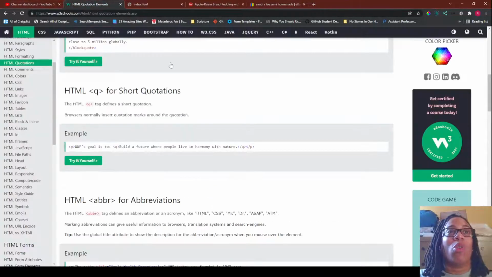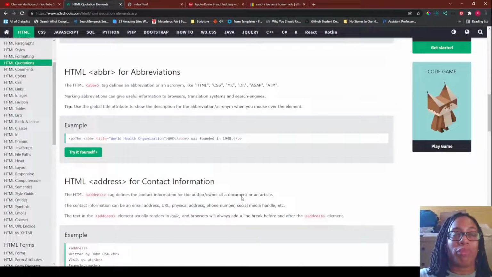All right? And so the next element we have here is abbreviations. Now, abbreviations are pretty useful when it comes to adding content to your website because they allow you to give clear definitions of what that abbreviation means. I personally hate reading articles that have an abbreviation from the very beginning, and I have no idea what it stands for, and I have to figure it out. I shouldn't have to figure it out. If it's a shortened version of something, tell people what it is. And so this abbreviation element helps us do that. It makes our content easier to understand for the readers.